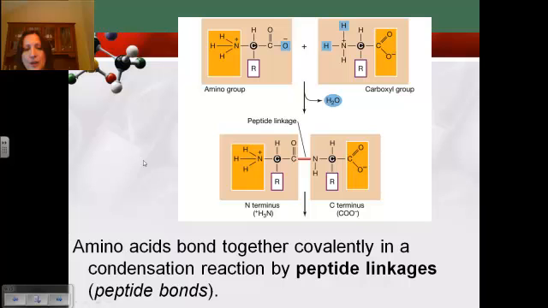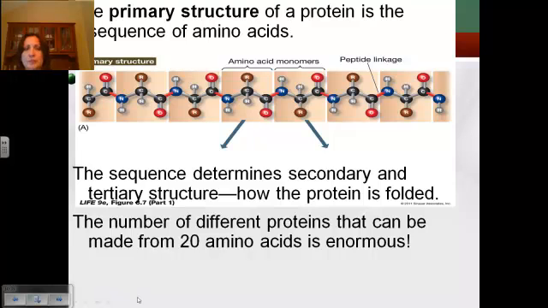So here we have 1 amino acid, and so remember, it's always going to have an OH, it's lost its H here, so it has the negative charge, and then a hydrogen on the other side. And so these 2 are going to be removed, and what will be lost is water. That's why they're called dehydration synthesis, or sometimes condensation reactions. And now we have formed a bond between these 2 amino acids, so that's a peptide linkage. It's not any different than the bonds that we saw in the last lecture.